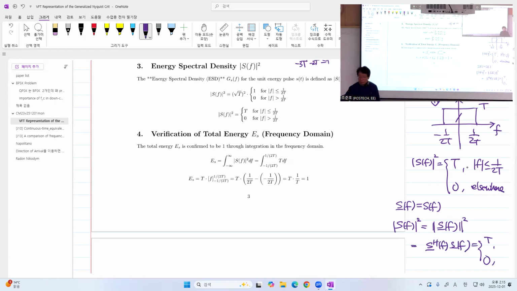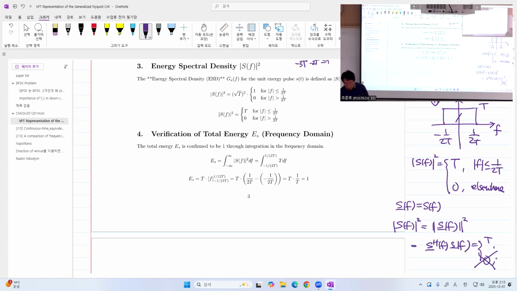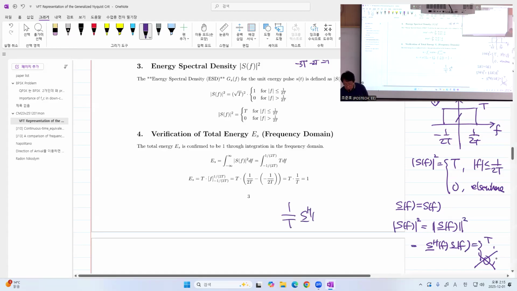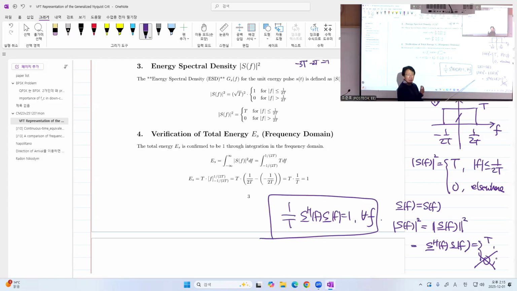But when we define the vectorized Fourier transform, we define the function only on the Nyquist interval. So in this case, we have the beautiful result like this. Got it? I just divide both sides by capital T, and now we have unity here. So it's nothing but just scaling.